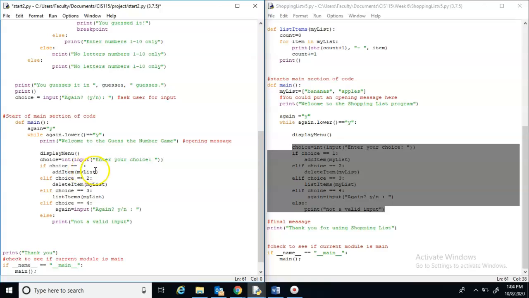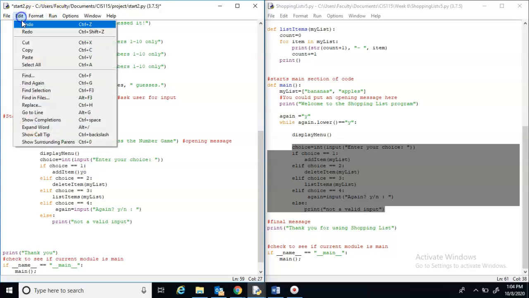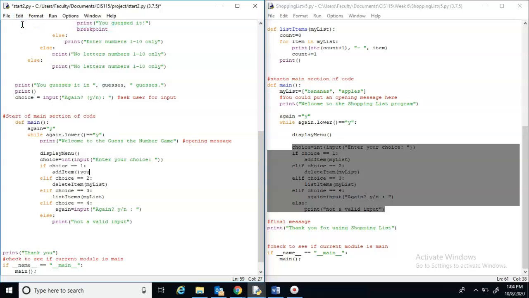If it's equal to 1, we'll create a function called, I'm going to make mine called you guess. And my other one's going to be called computer guess.